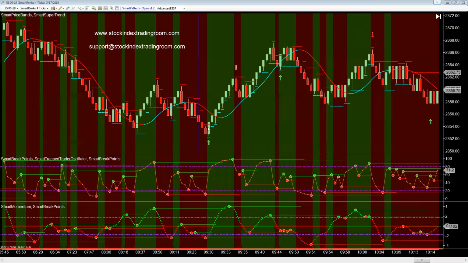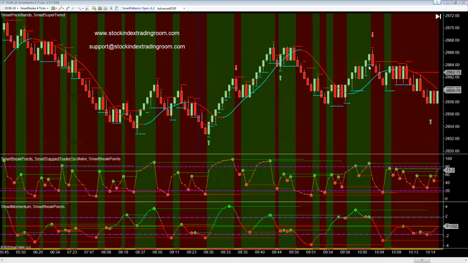So here we go, right off the open. We have a beautiful reversal bar up. We break this Smart Super Trend print, and you see away we go, 7 points. Okay, here we have a break, didn't go very far. Here we have a break, didn't go very far. These are defensive, and you would want to be defensive, especially as the market's trying to set itself in the morning.